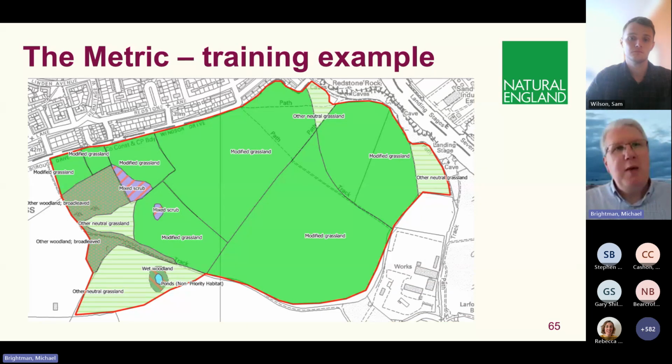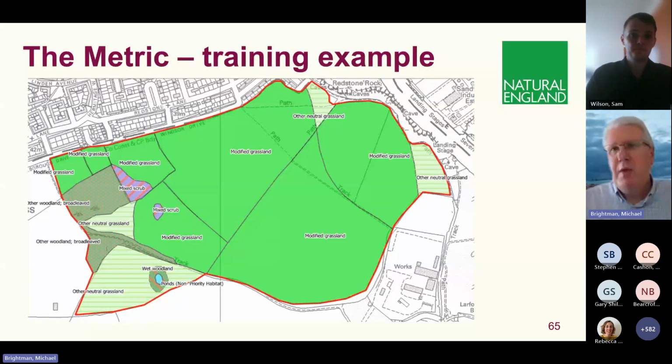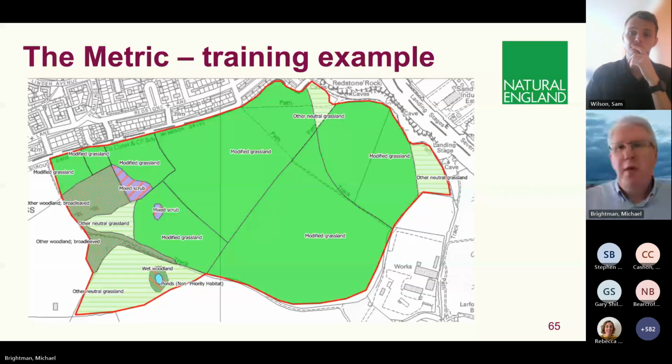So Sam and I are now going to demonstrate two metrics to you, take you through how to navigate a metric, the information it contains, look at the multipliers, the calculation, and the outputs. The two metrics that we demonstrate will be downloadable via the PAS website along with the slides after the weekend, as Becky stated. The metrics include this dummy development site, which has 17 habitat parcels on it: some neutral grassland, modified grassland, mixed scrub, wet woodland around a pond, and some other broadleaf woodland. I'm going to unshare my screen now, and I'm going to ask Sam to share his screen, and we will take you through an example metric.